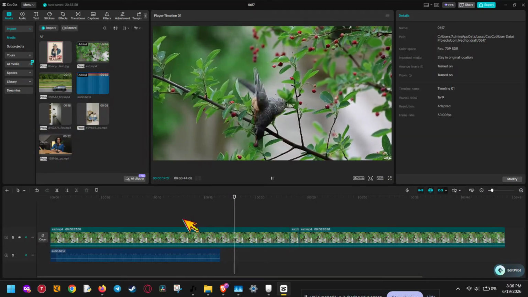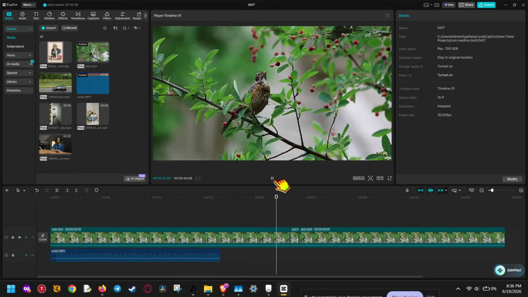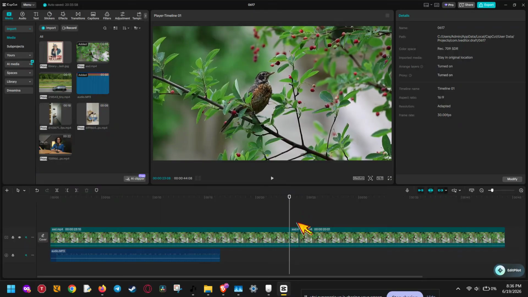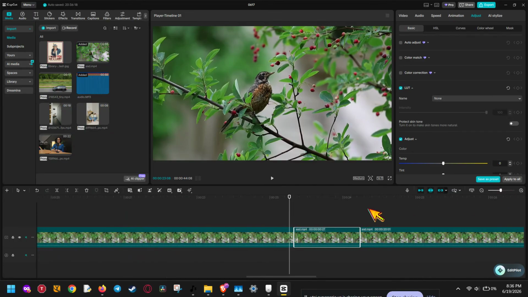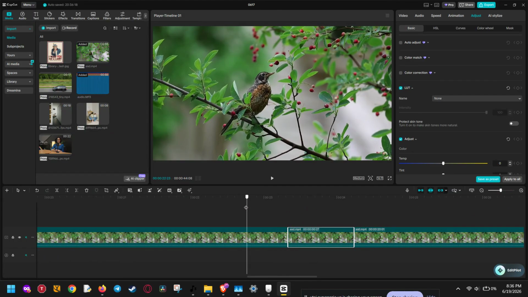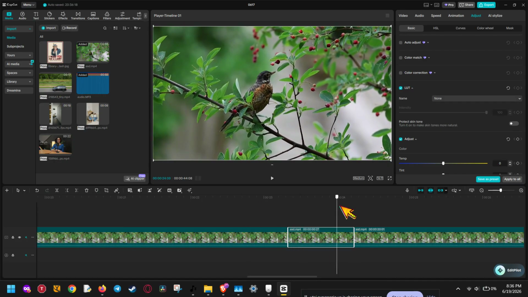Alright, let's get started. The first thing you want to do is isolate the action clip you want to turn into a boomerang. Open CapCut, create a new project, and import your video into the timeline. Once your video is on the timeline, trim it down so you only keep the movement you want to loop. The best boomerang clips are usually short, smooth, and continuous. Try to keep this section between about 0.3 and 2 seconds for the cleanest result.